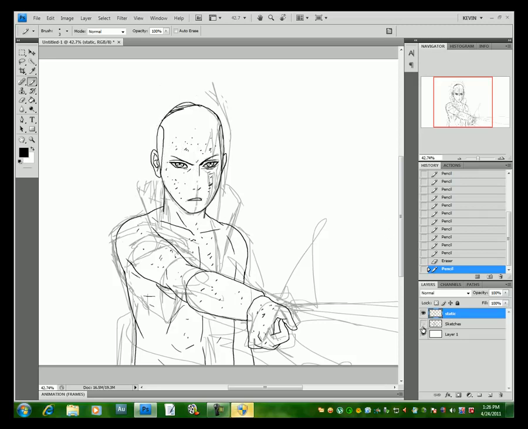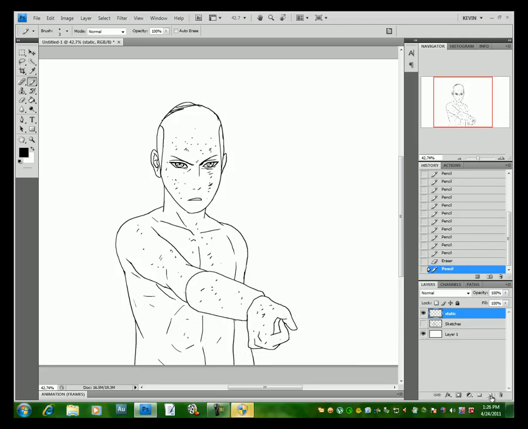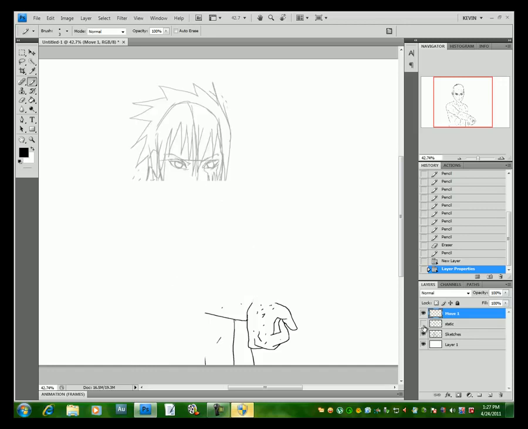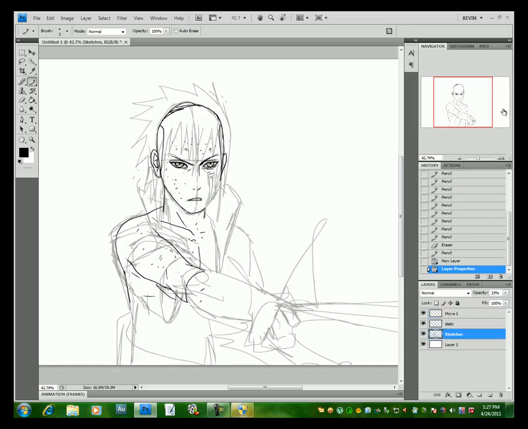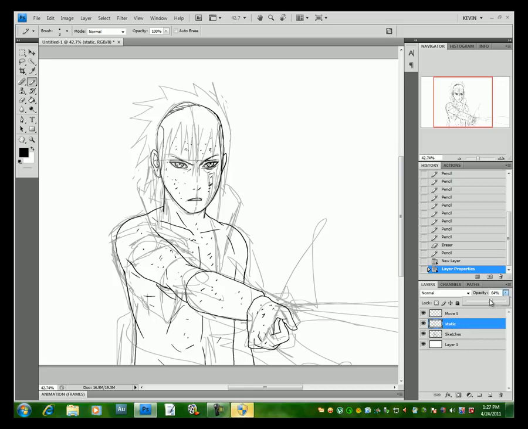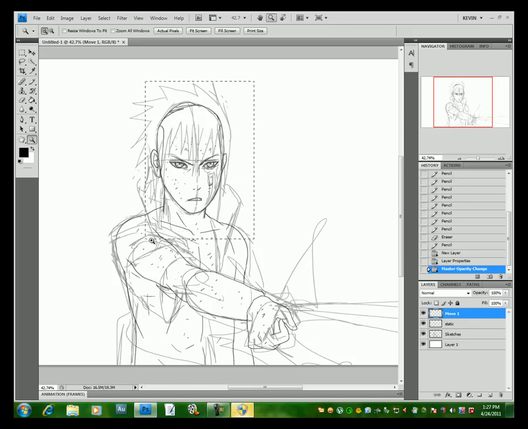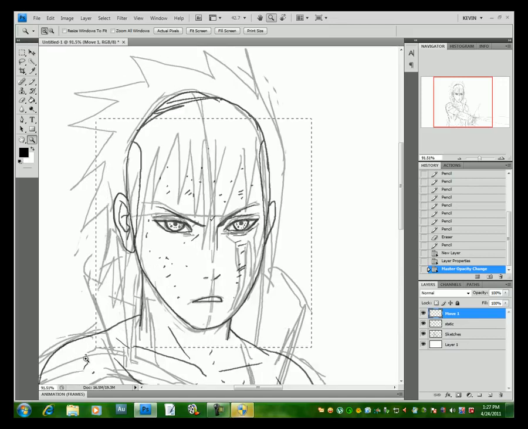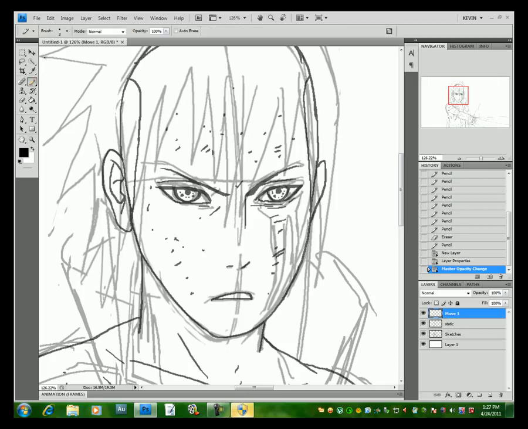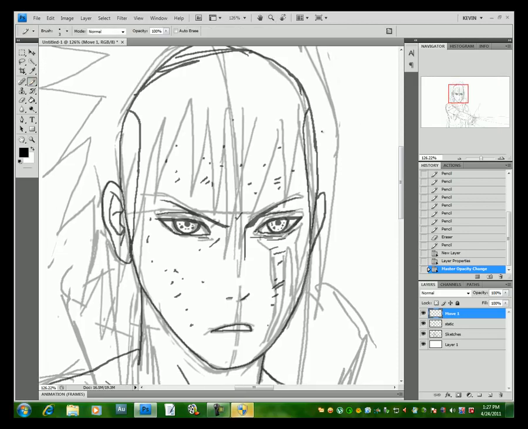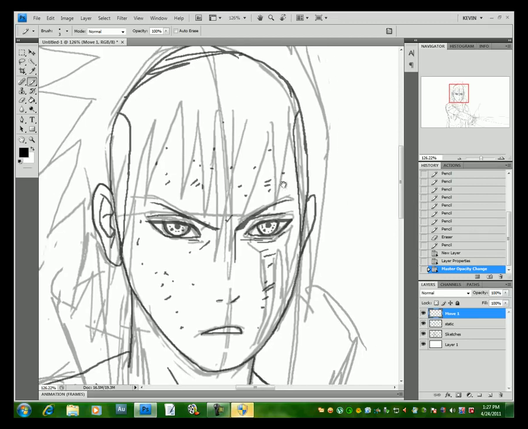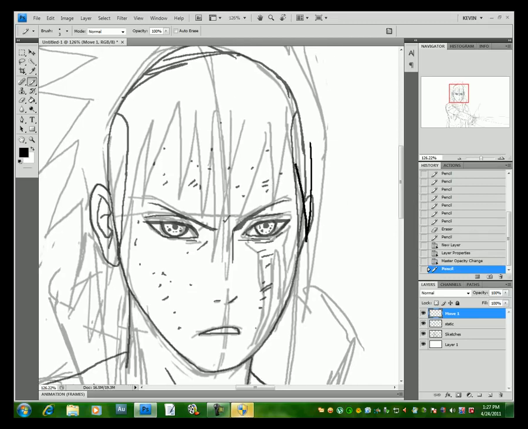So basically, yeah, I'll be doing the moving layers now. And I'll also be adjusting the opacity of the static layer so you can see through it. And even though I drew the hair down, I'll be drawing it like in mid-motion.